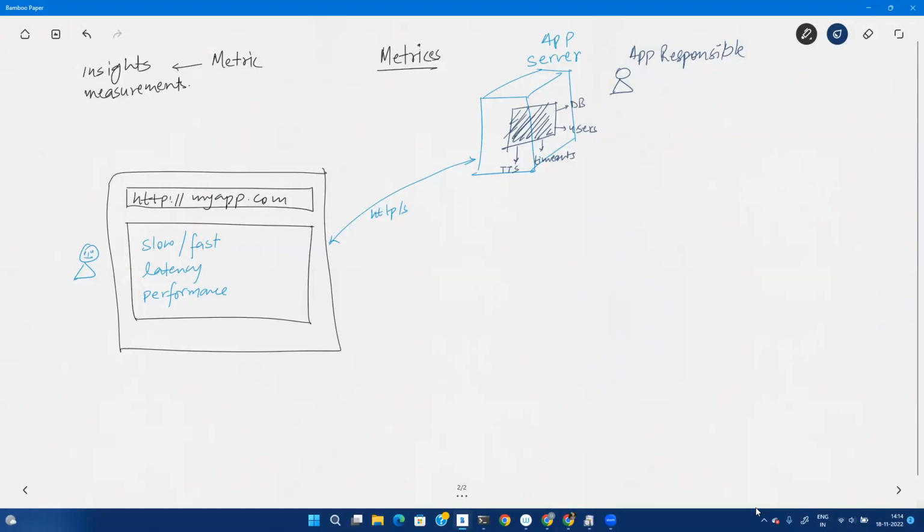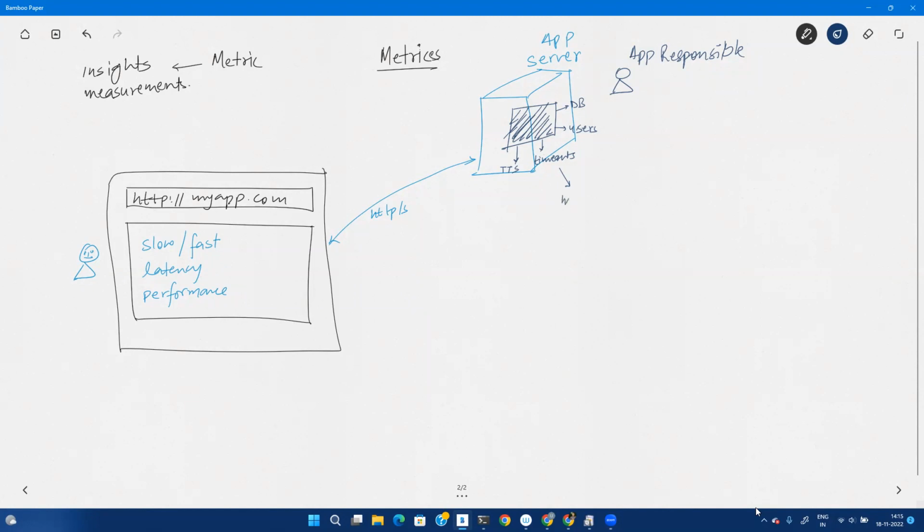So all these are some concrete, valid data points which this application responsible person can make sense of, and then can say, all right, I see that there are a lot of timeouts, so maybe let's target that, let's optimize our application so that the timeouts reduce. And then I see there are a lot of users accessing and we have only one instance of application running, so maybe we add more infrastructure, we add more compute power so that we can satisfy those users, and maybe that approach can also reduce the timeouts, right? So all these become valid data inputs for the application responsible people.